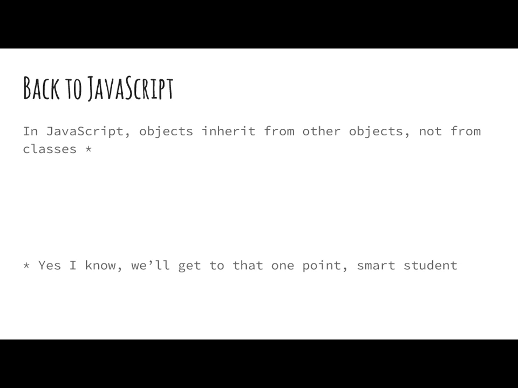Okay, so in JavaScript though, JavaScript has objects. JavaScript just doesn't always have the plans before you make the objects. It does sometimes, but JavaScript doesn't have classes, and there's the asterisk at the bottom for anyone who knows that JavaScript just got classes, but we're going to talk about that in a second. But in general, JavaScript doesn't have classes. You just simply make objects, and that's why sometimes in JavaScript we call them object literals, because you literally get to make the object right now without having the class that instantiated the object.